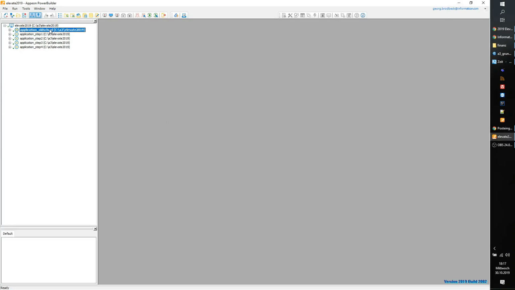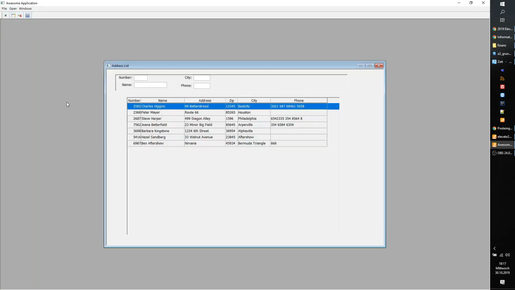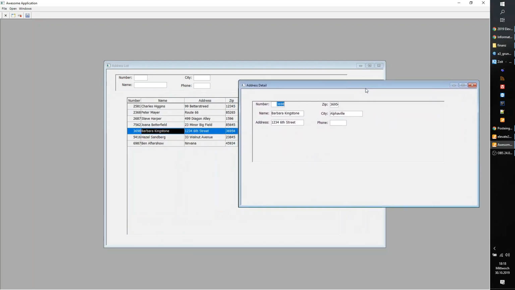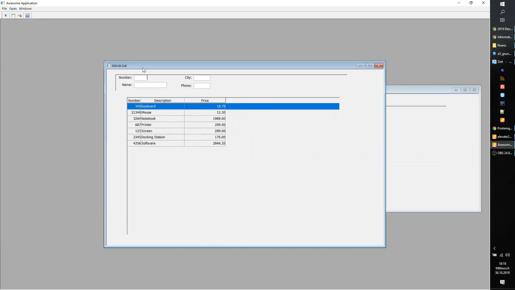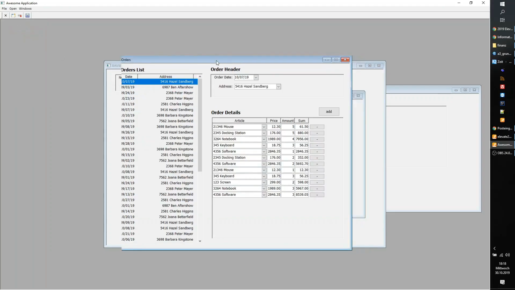Okay, let's get started. So that's the ugly application. It's just an MDI frame. I'm going to open one window. It's like that. Button face. I can open an address, and it's all of these frames. And then I can open articles. That's pretty much the same as addresses. And then I did an orders window.